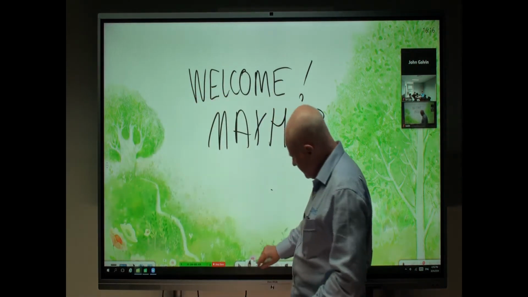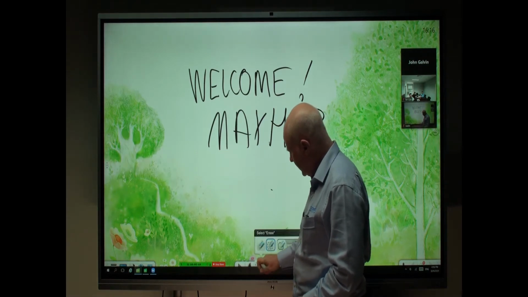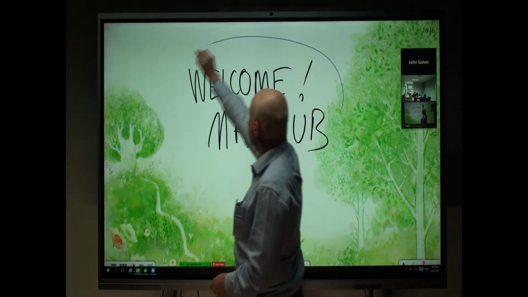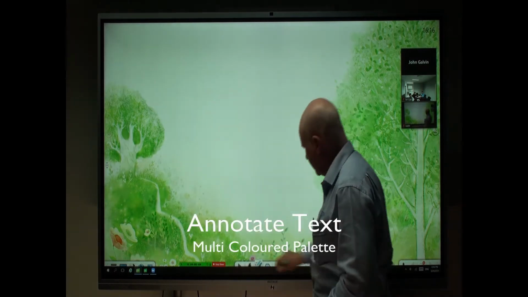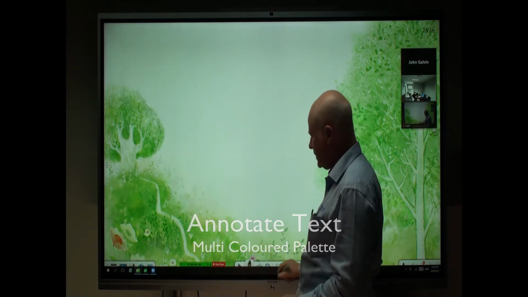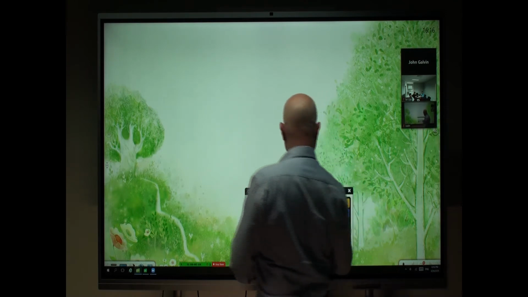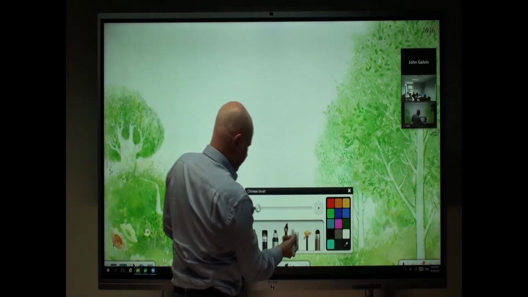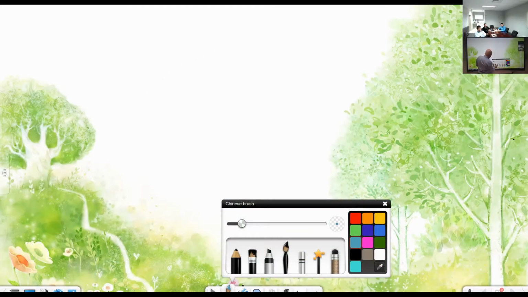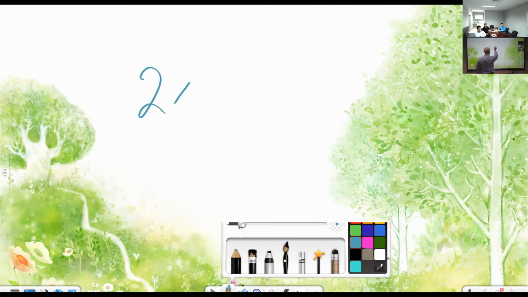Using the MAXHUB and the software here, I can easily control what needs to be done. So in the center of the screen are my tools, so I can select the particular color and the pen set. I prefer to use the brush here, so I can just go 2 by 2 equals 4, if it's that kind of simple arithmetic. It can go rather advanced as well.